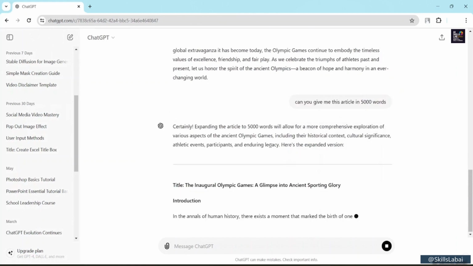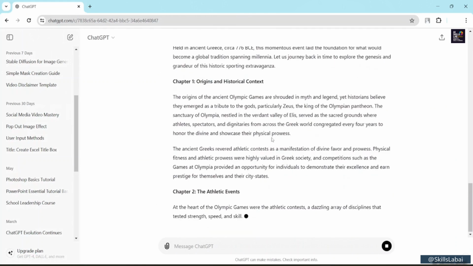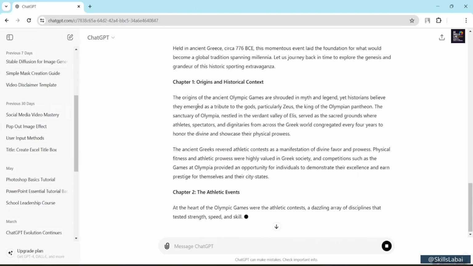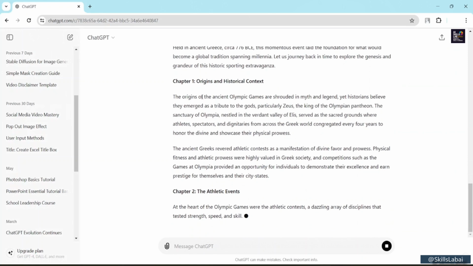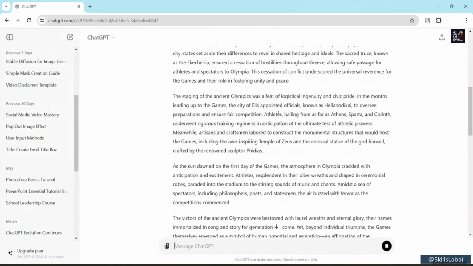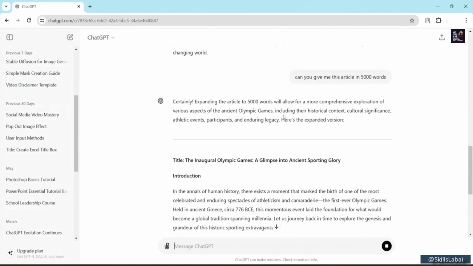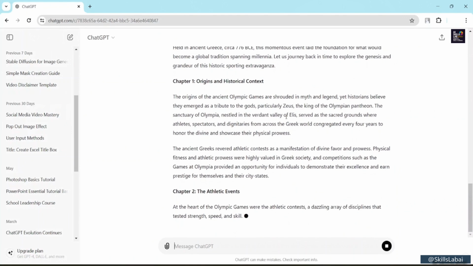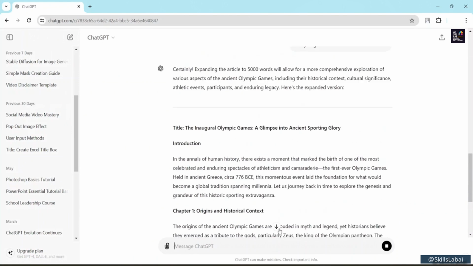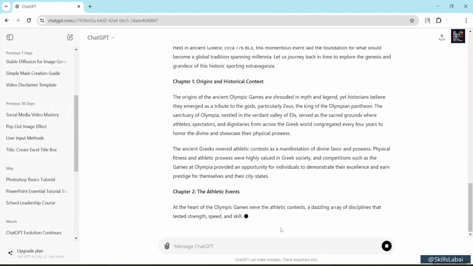Now it will expand it. Here you can see it has divided this into chapters. Chapter 1 is origins and historical context. The second chapter is the athletic events, and moreover you can regenerate over here.